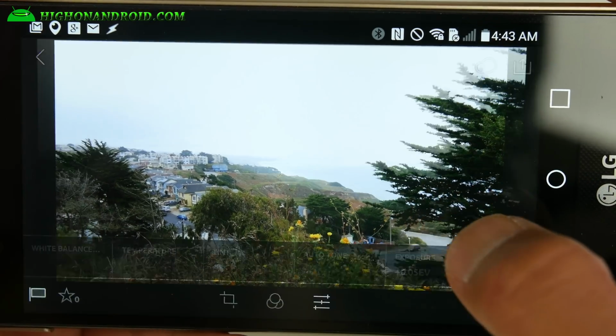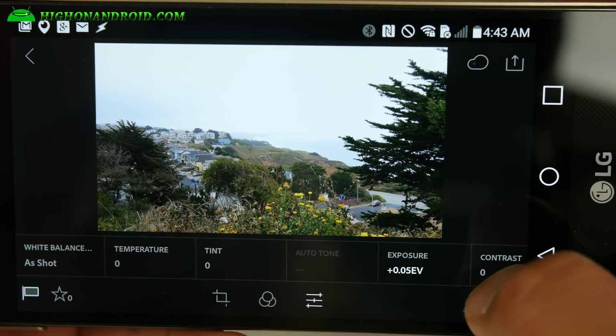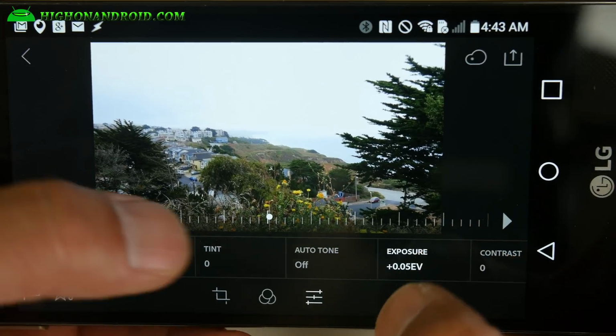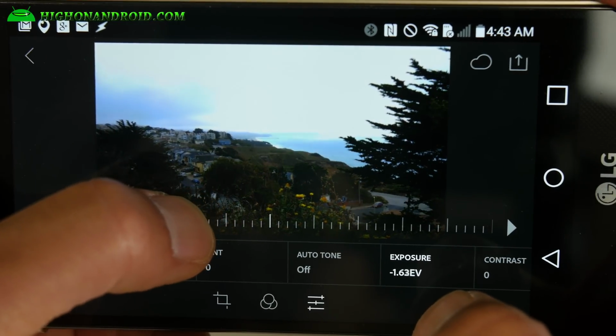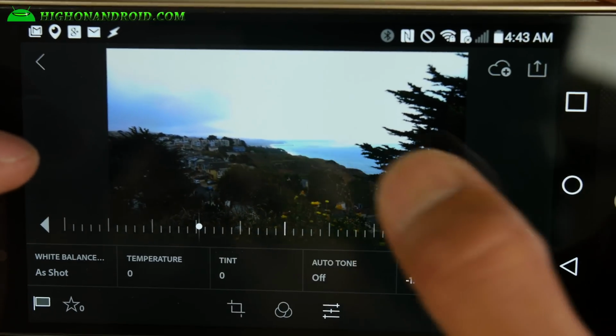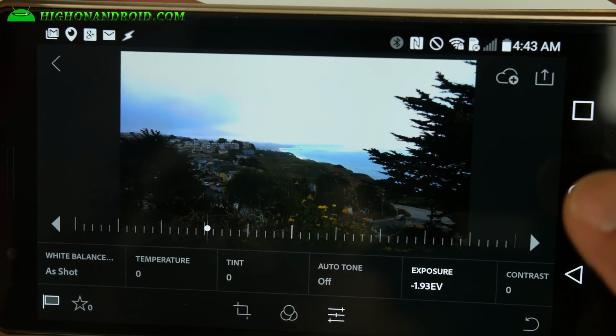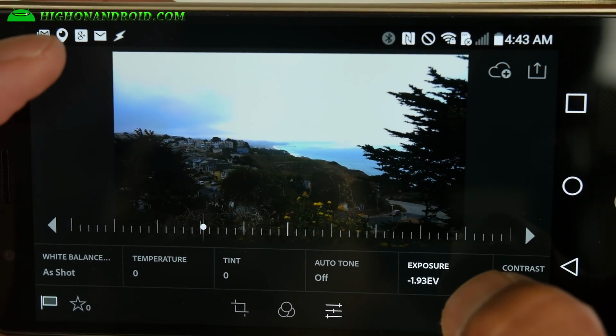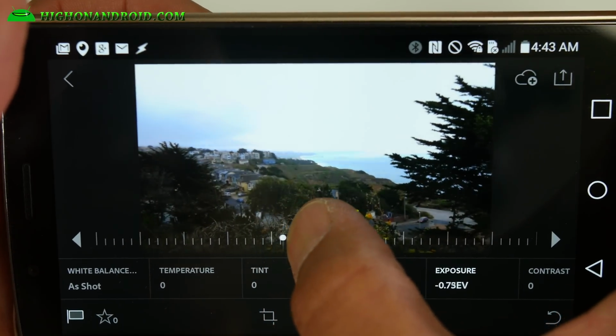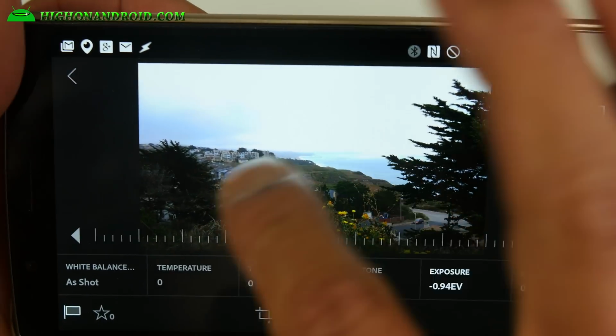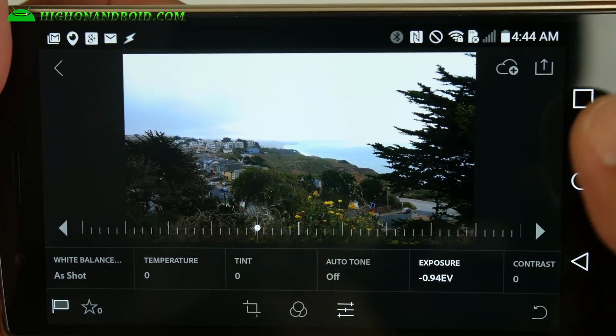If I try to do that with the JPEG file, I'm going to go ahead and change the exposure. You can see that I can see the pier, but you can see the clouds got all messed up. That's one of the reasons why JPEG has limits. I mean, I can go a little bit lower, but you can still see that the clouds get sort of messed up there.